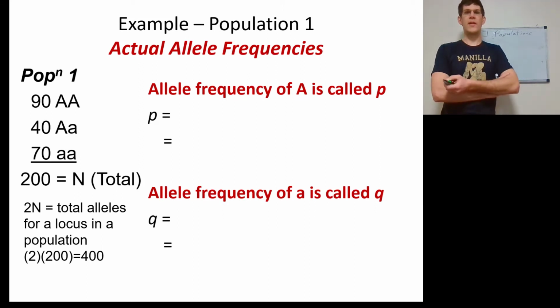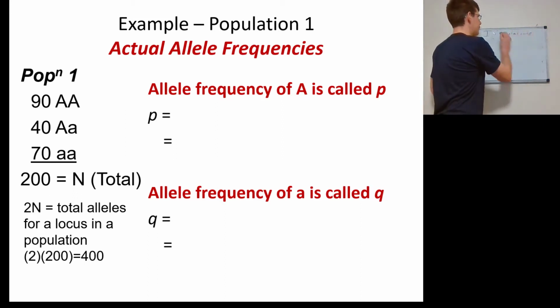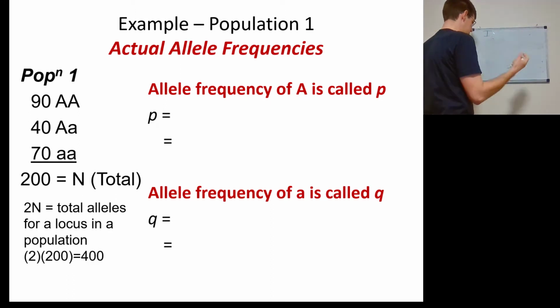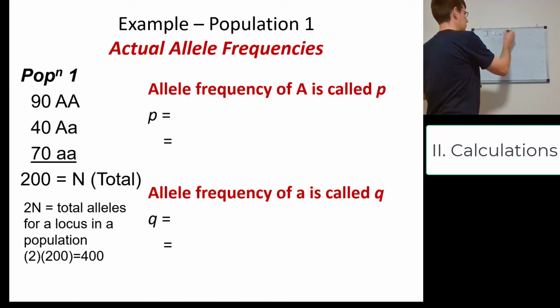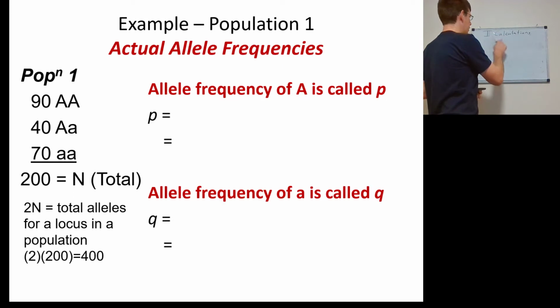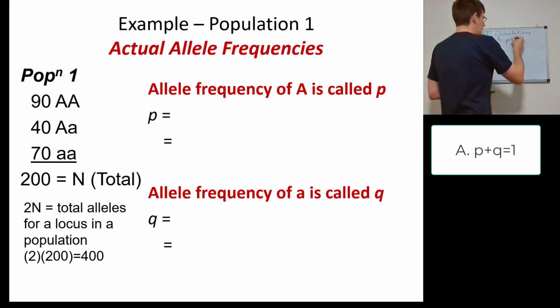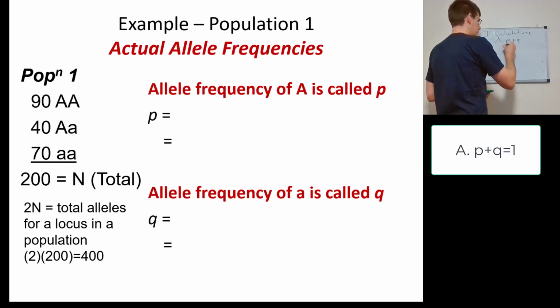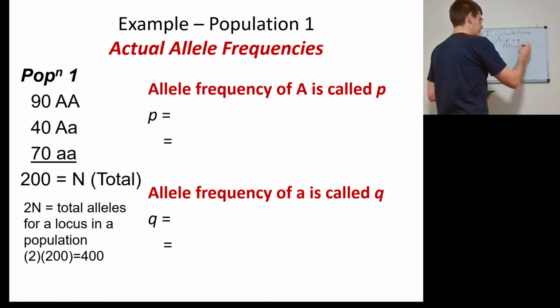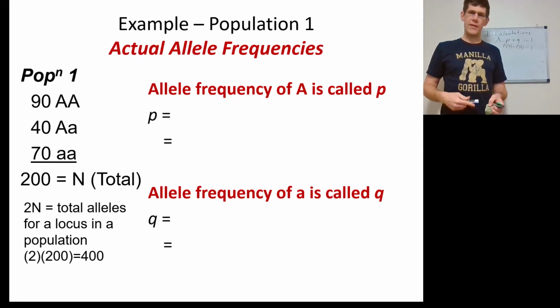Let's look at the allele frequencies for that. So the allele frequency of your uppercase A, we're going to call that P. So if we're going to make our calculations, of course, our P is going to be our frequency of the uppercase A, and we also have our Q, which is our frequency of lowercase a. P plus Q is going to be equal to 1. These have to equal 1. There are only two possibilities. If we looked at the frequency of heads and frequency of tails, we're going to find out those equal 1 together.